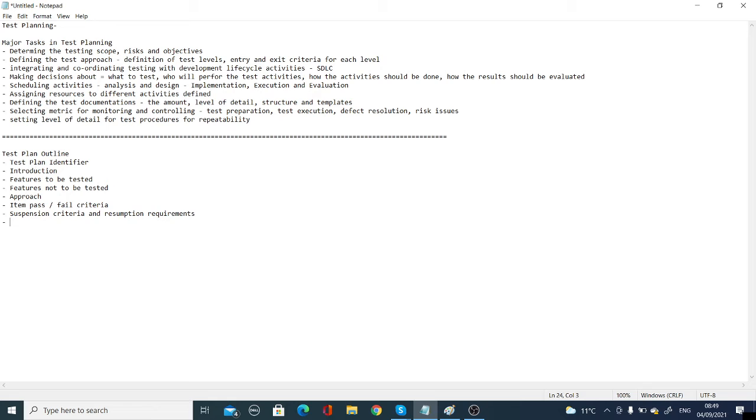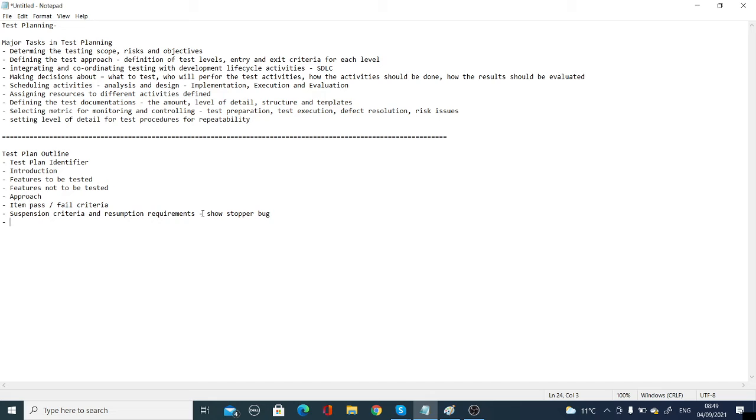For example, if you find a showstopper bug, a bug which stops your testing, that bug is known as a showstopper. Then you can't carry on testing. You have to suspend until that bug has been resolved.